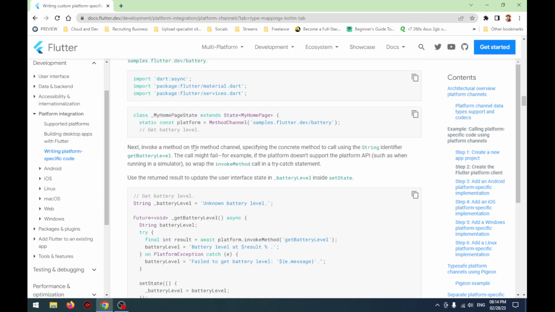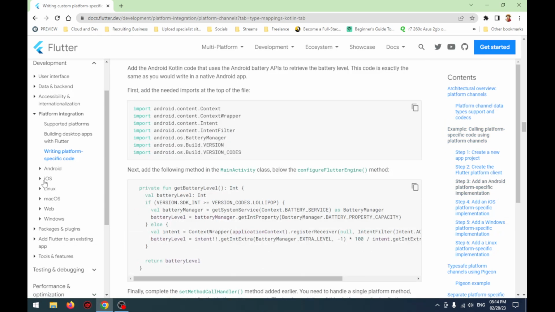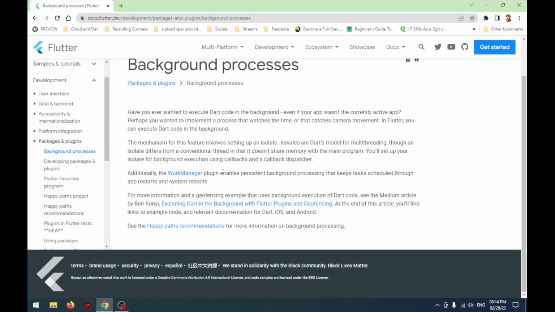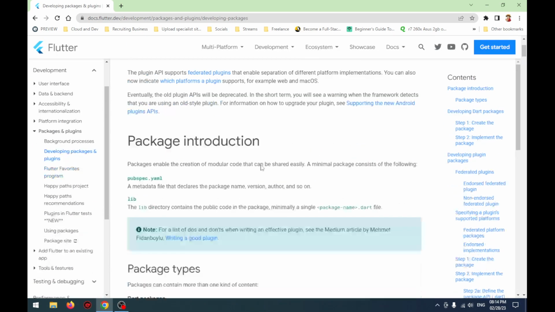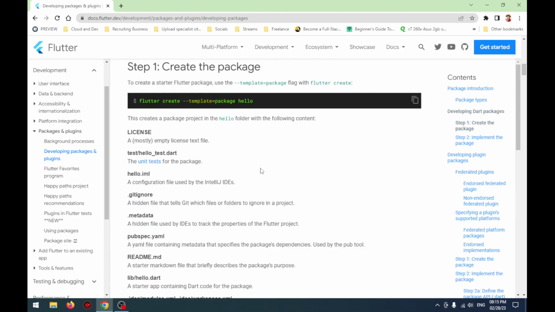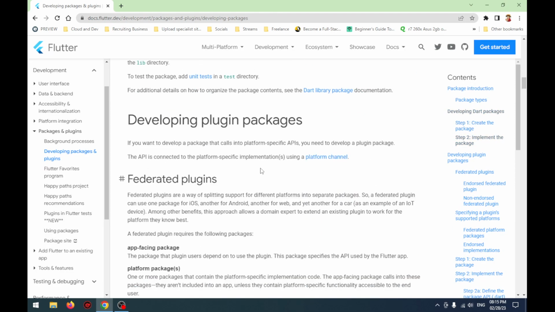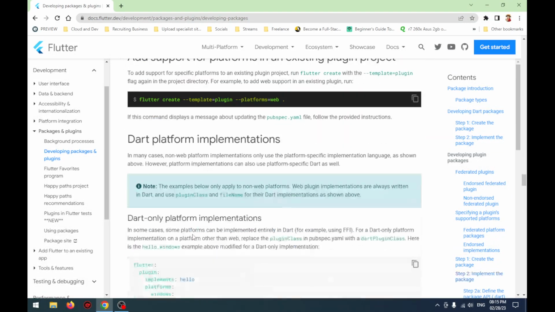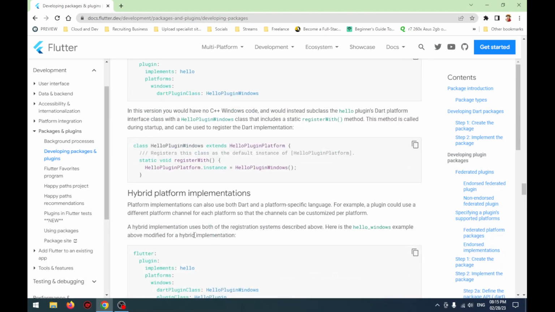A simple example, right? But making your own package.